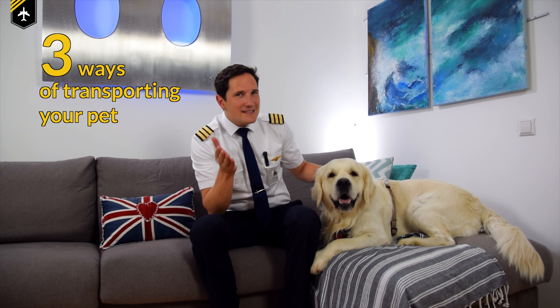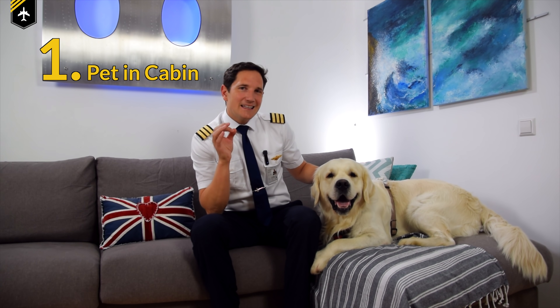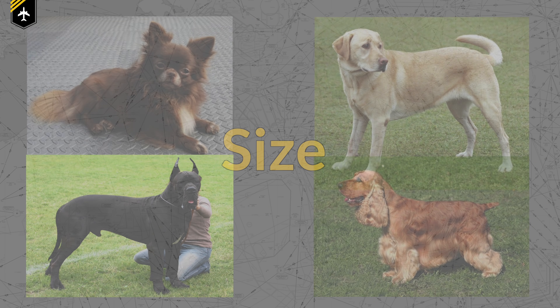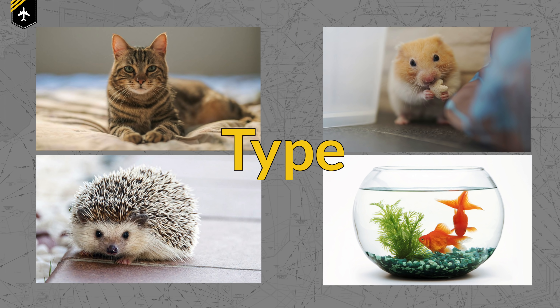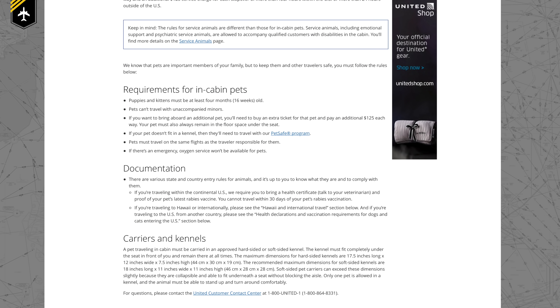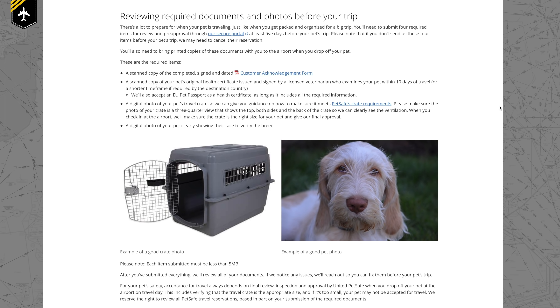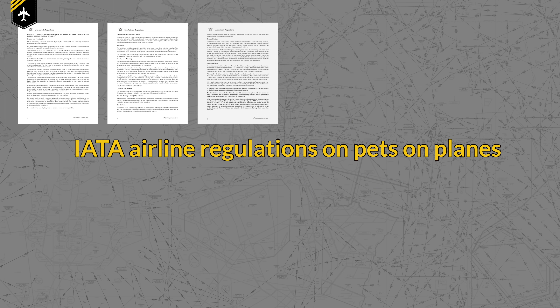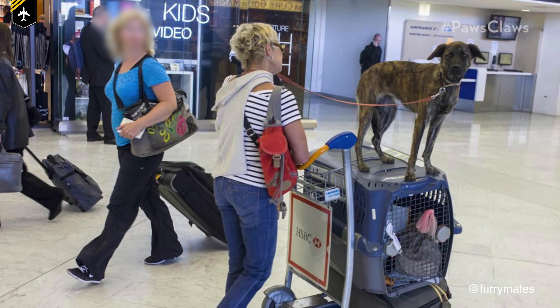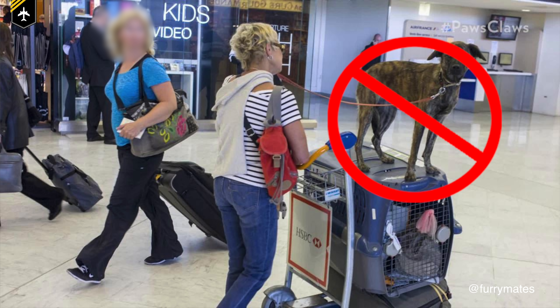Your luggage is loaded into either the forward or aft cargo, but where does your pet enjoy the luxury of air travel? There are three ways of transporting your pet. The first, and probably the least common, is the pet in cabin option — meaning you can actually bring your pet into the cabin. Now, there's a very big but. It depends on the size of the animal, the type of animal, the age of the animal, just to mention a few things. Then there are countless airline regulations: length of the flight, the flight destination, seating position, handheld containers and bags, pet food brought onto the plane, etc. The list is endless and varies dramatically from airline to airline. Be aware, any airline can refuse your pet in cabin before boarding.